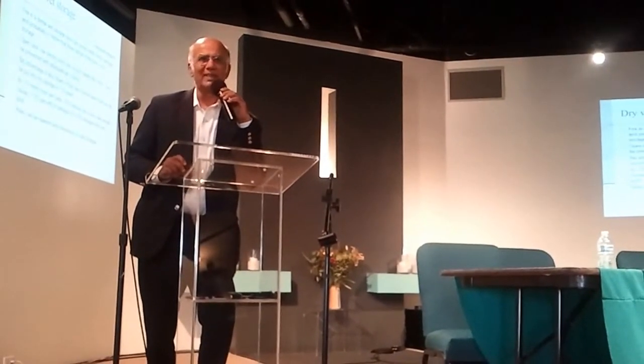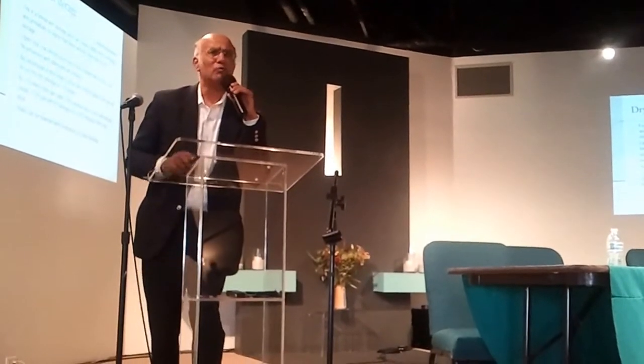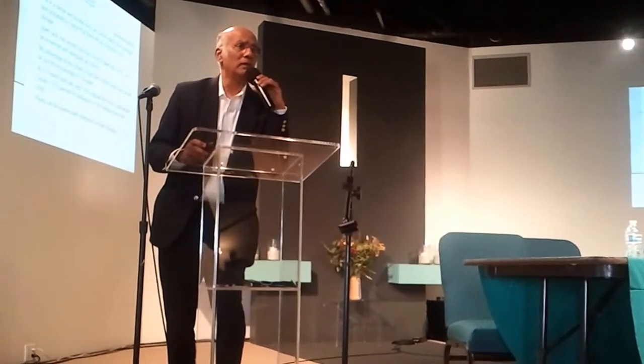What we know about spent fuel in dry storage comes from examination of a single low burn-up spent fuel assembly that had been in dry storage for 10 to 15 years. There's a report about it — it was physically examined — but we don't know anything about high burn-up fuel in dry storage. High burn-up was authorized without knowing anything about the back end of what happens. I'm not sure it's good to take it out of the pool, especially the highest burn-up fuel. Nobody can tell you because we don't have the physical evidence.